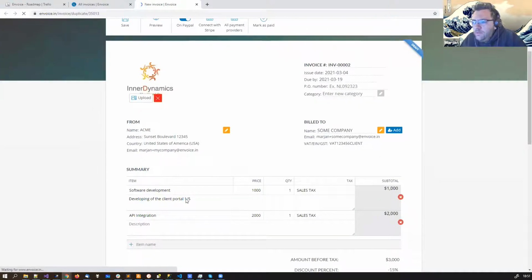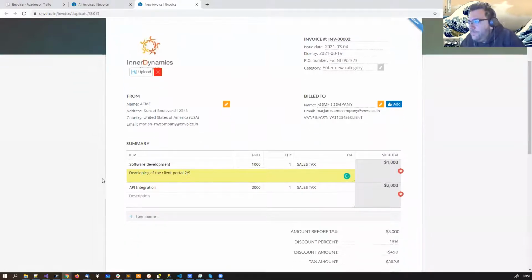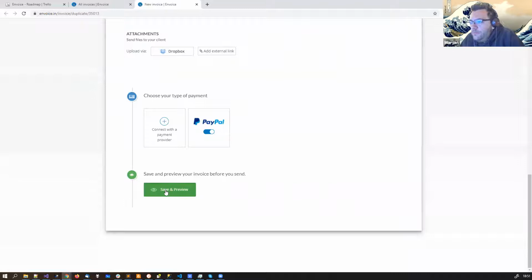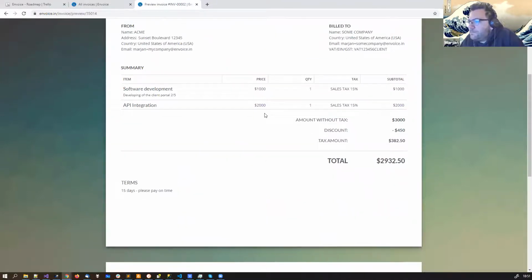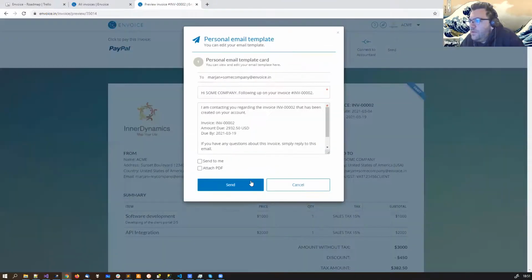Let's say we would like to send a second invoice to this company, and then we can just change that this is the second payment out of 5. Click on the save button, and a new invoice will be created. As you've seen, automatically the sequence has been increased since it was detected. And we can send it to our client.